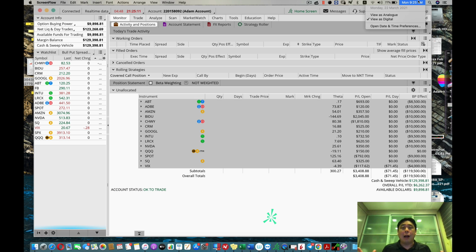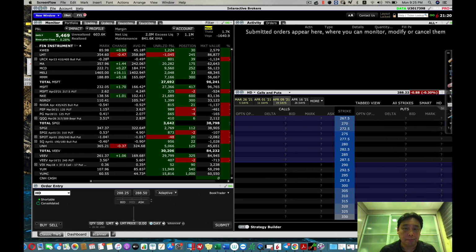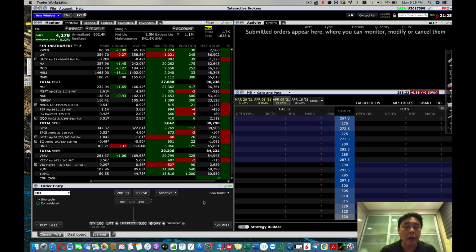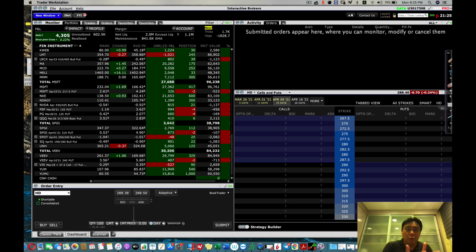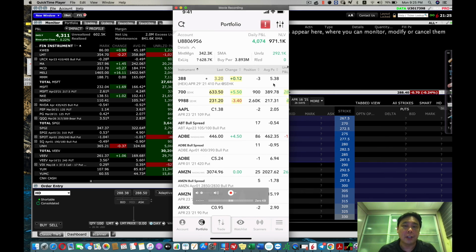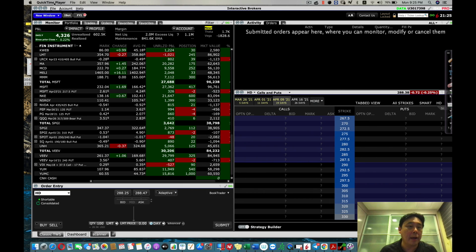So what are my 3 accounts for the US markets? My first account would be this account, which is primarily just for short-term trading, mainly using options. And then another account would be over here. This is my second account, and this account combines both investing as well as trading in options. And my third account, I'm using my phone to look at my third account, right? So this is my third account. So there's one account, my second account over here, and my third account.